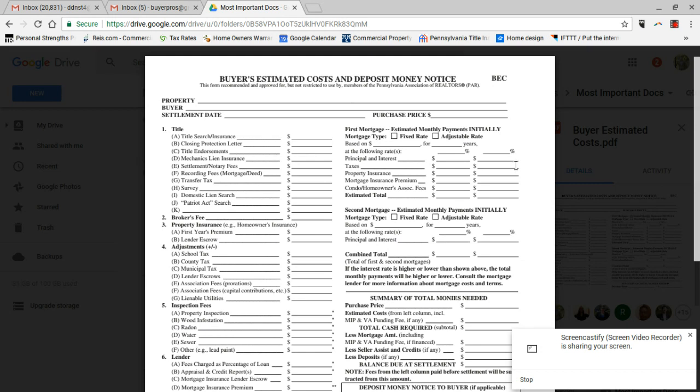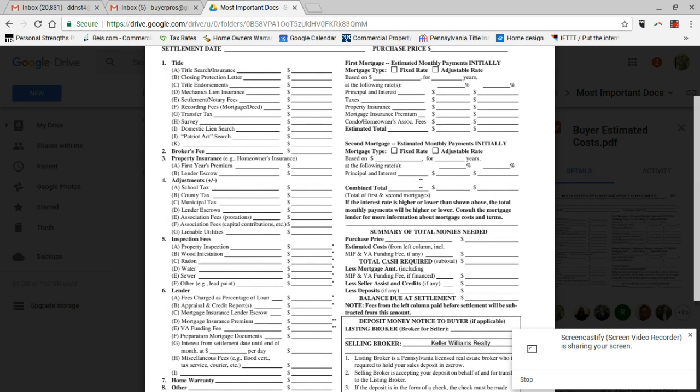Let's say they're approved for $200,000, and you put an offer in for $175,000. You can still look at the mortgage cost and see how that works, because a lot of times it's based on a percentage, just like a commission. So they might charge a 2% financing fee or lender fee, and 2% on $200,000 is $4,000, and then you take that and figure it out for $175,000 because that's what your offer is. So you can kind of decipher it.